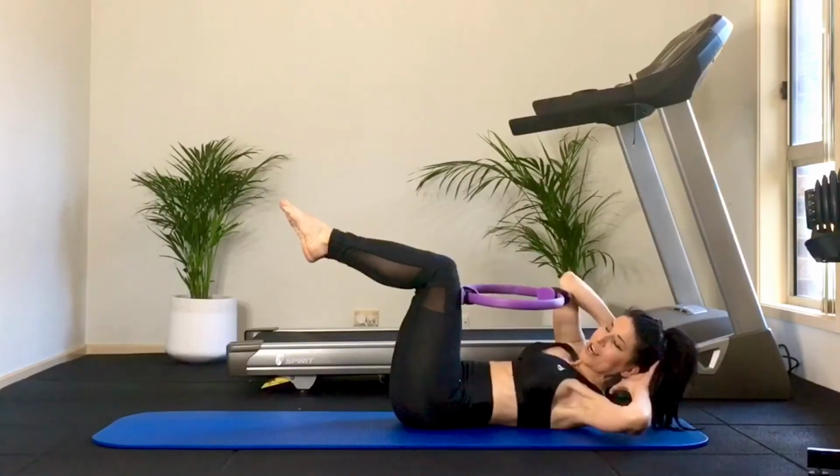Nice big crunch. I know it's tough. Stay with me. Relax your head. Let the work come from those abs. You have one more set of eight. Big out breath to lift.